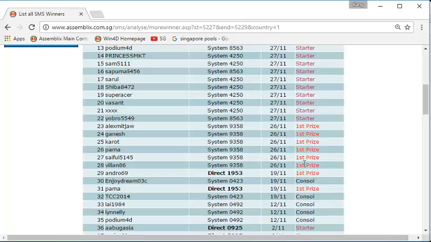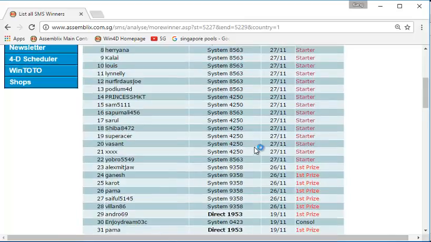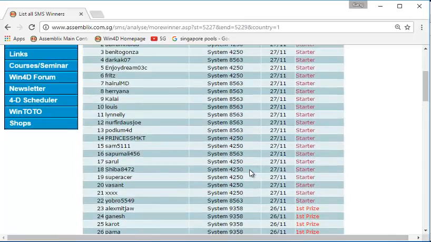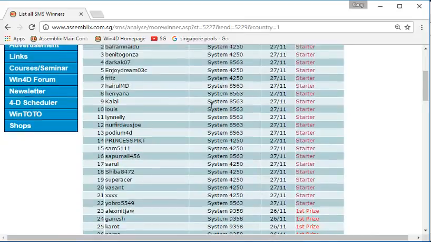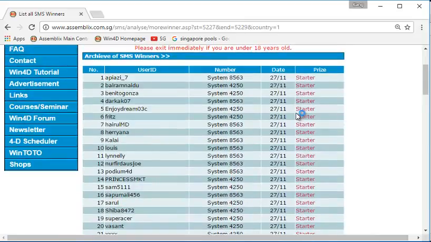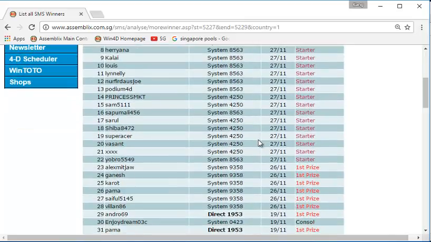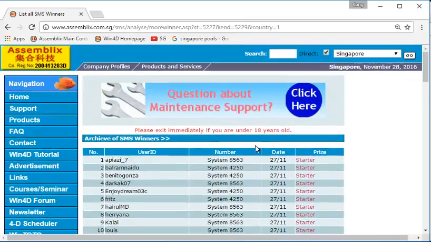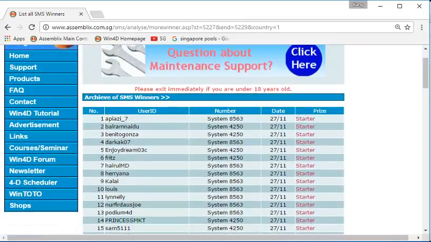We got 1, 2, 3, 4, 5, 6 winners for first prize, 3589 system. And for the Sunday itself, we got a very long list of starter prize winners, 3568 and 0245. Something very nice to hear and to find out. So just imagine if you are buying Magnum numbers, these are the winners that we have.